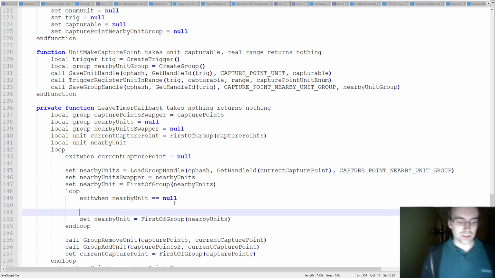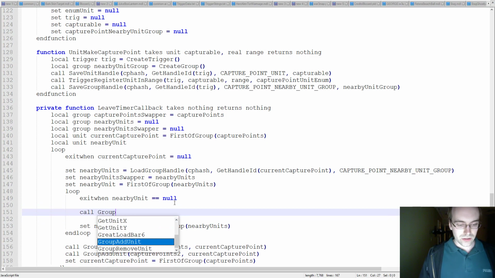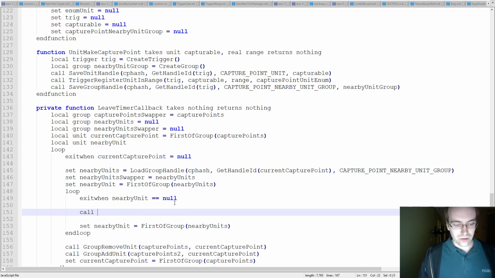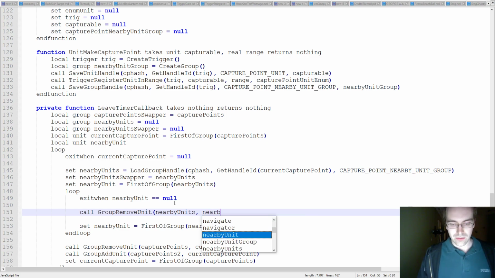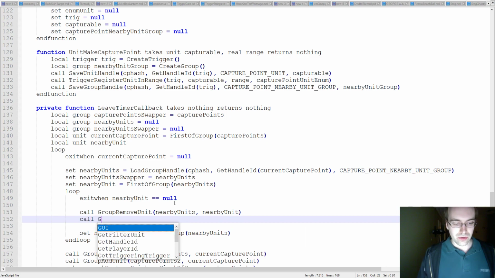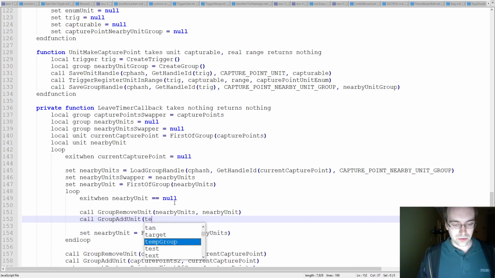And then this is where we're also going to call group add unit, or I don't know, it doesn't matter the order, right? Group remove unit nearby, we're going to remove it from nearby units. Nearby units from that group, and then we're going to group add units to temp group.